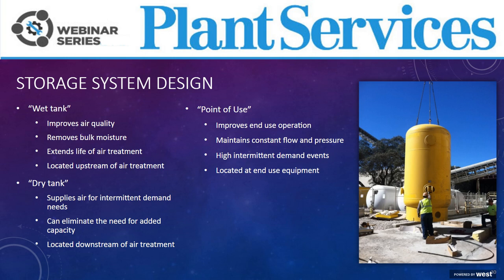For storage, it's important to understand the different types of tanks. Wet tanks are for knocking out the initial volume of moisture, and are located upstream of air treatment, dryers and filters. Not just for storage, but really for individual compressor control. That's when we typically see it. Dry receivers, I would say specifically for storage, are located downstream of air treatment, so they're storing dry air for those points of use. Ideally, most systems would have both tanks, but that's not always practical due to space.